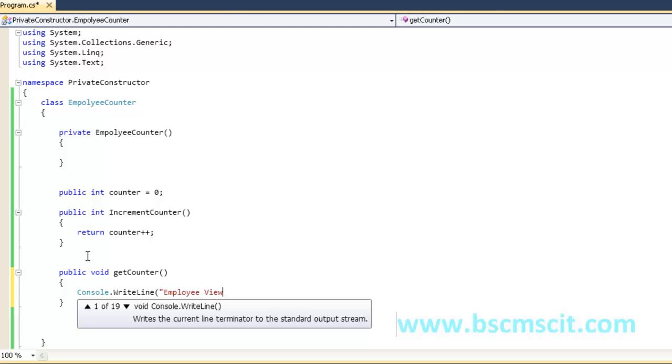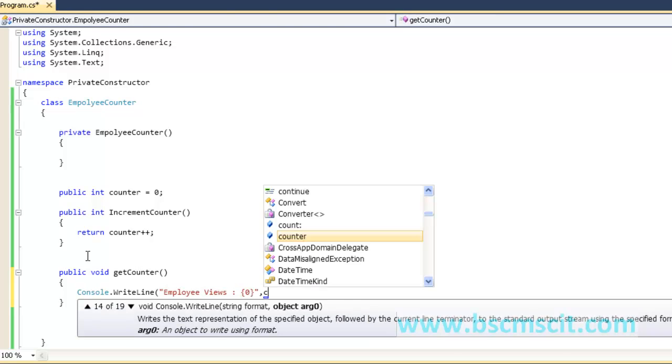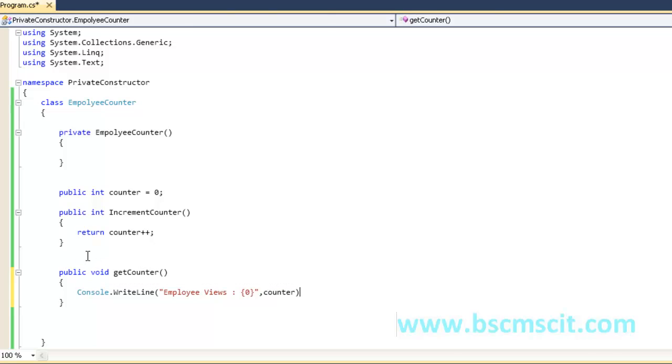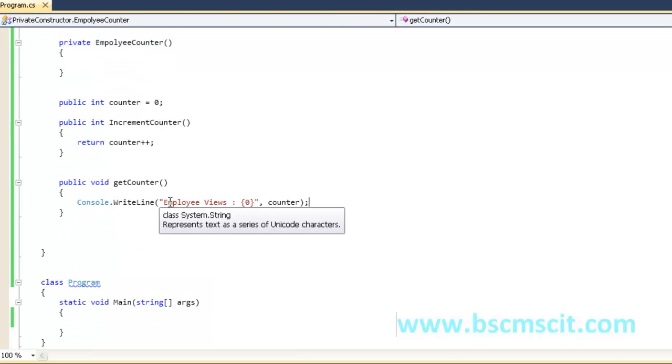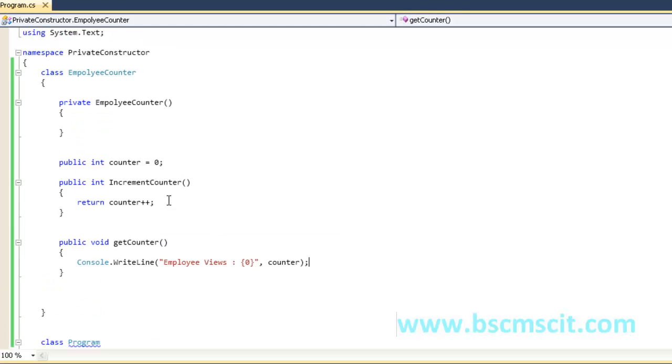Employee views. Now as you can see, we have created methods and properties inside the EmployeeCounter.